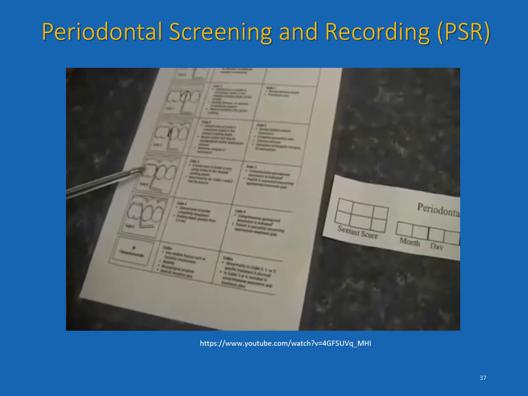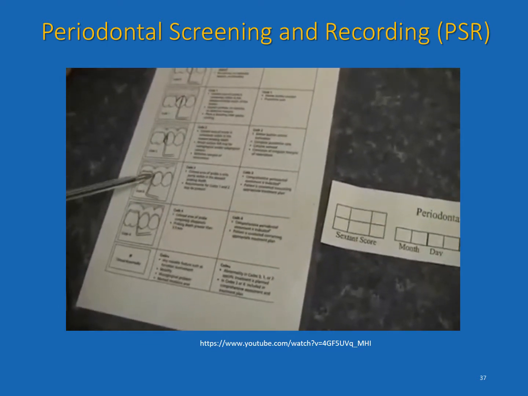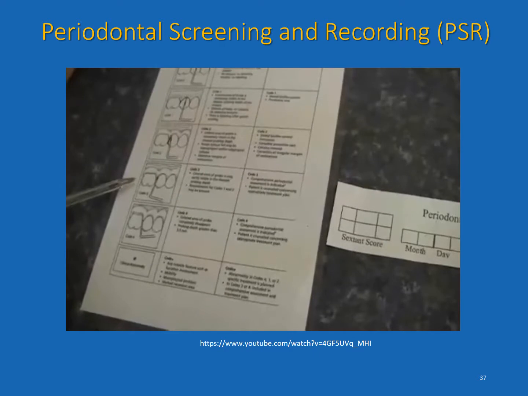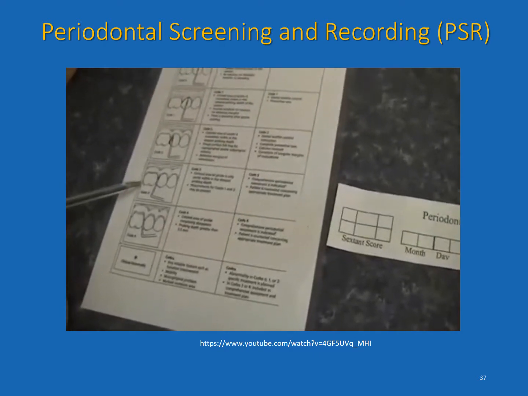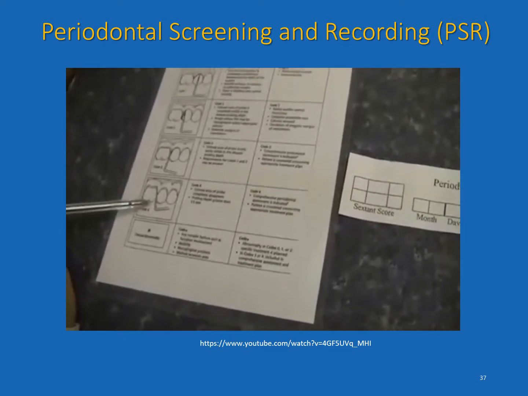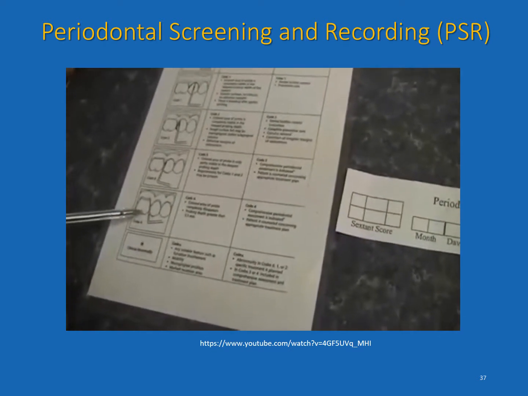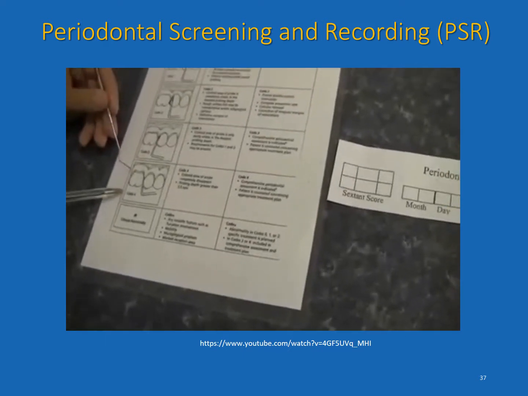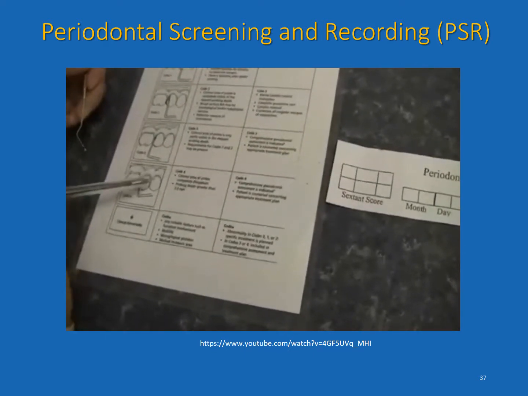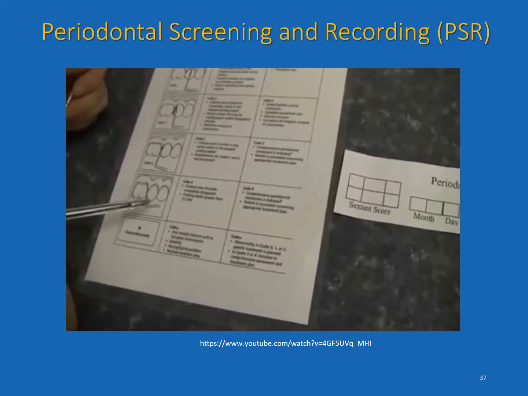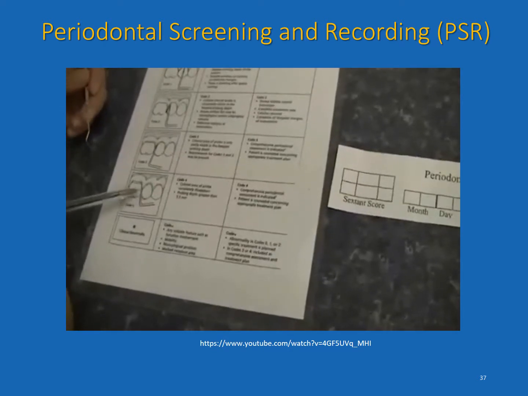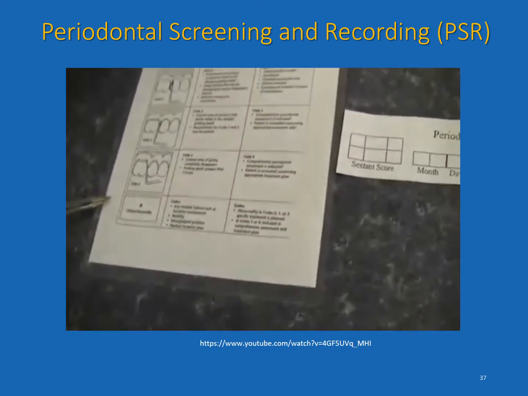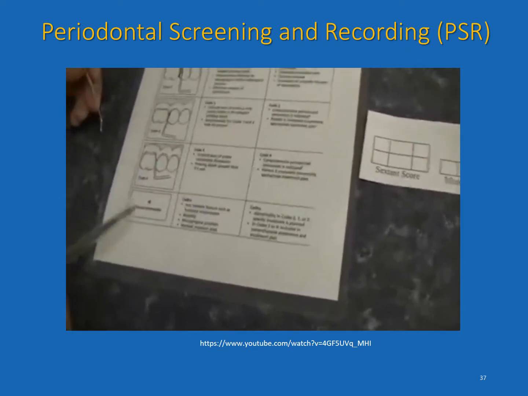Code 3 means that at the worst area of that sextant, part of this colored band on the probe disappeared, so it went subgingival. We don't worry about bleeding and calculus, just as if the worst area, part of this band was covered up, that is now a code 3. Code 4 means that if any area or the worst area of a sextant, the entire colored band here on the probe goes subgingival, automatically that is a code 4. And this again doesn't worry about bleeding or calculus or defective margins. Just if this entire colored band disappears subgingival, it's a code 4. If that happens, you can move on to the next sextant because there's no code that's higher than a 4.